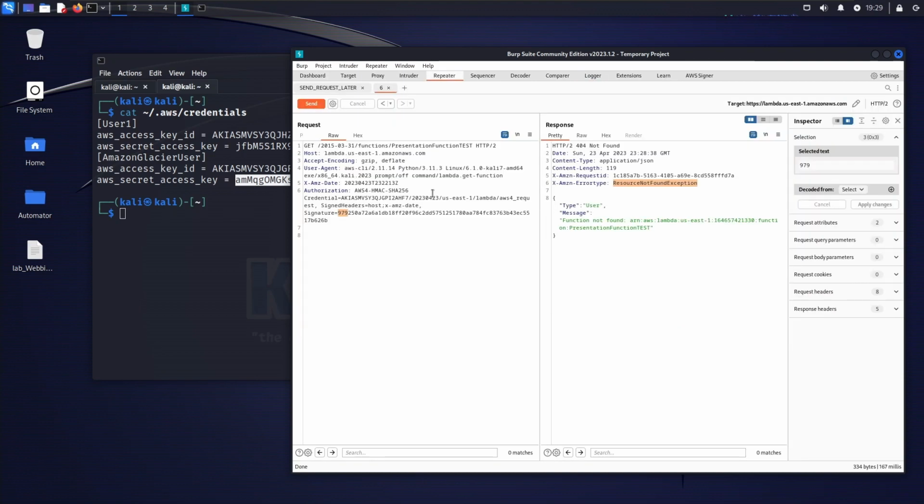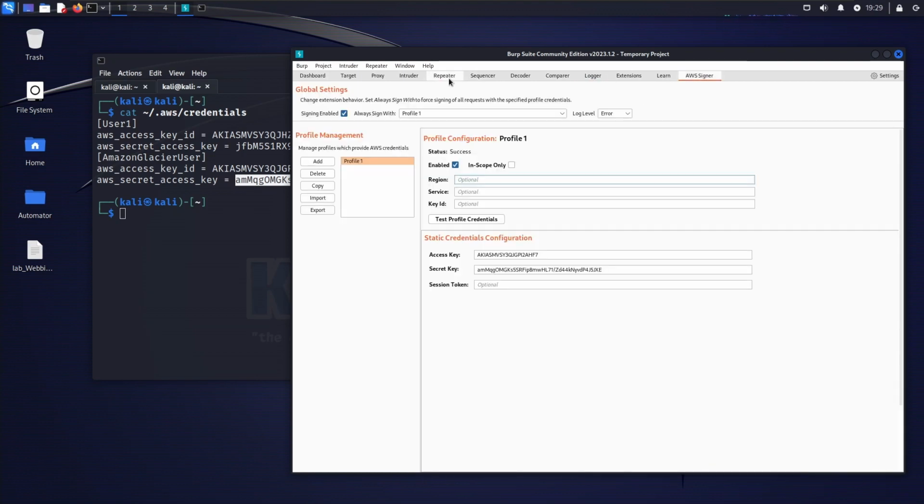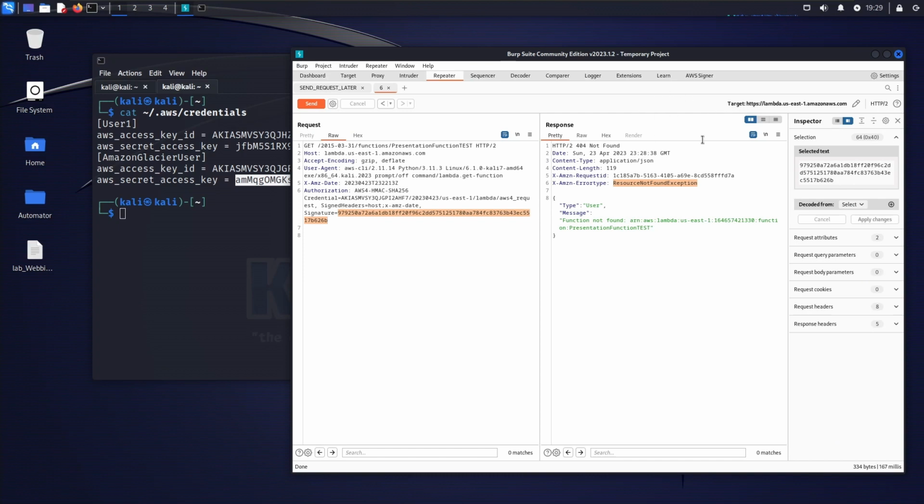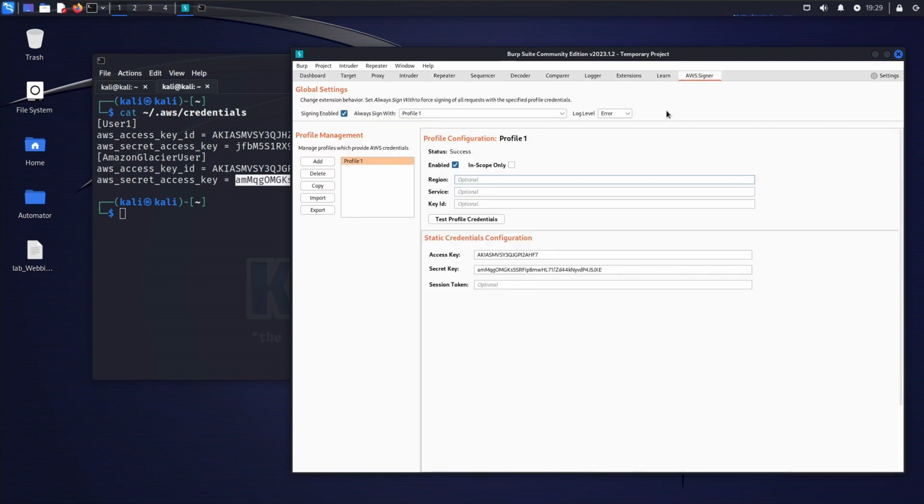And so basically by setting up AWS Signer in this way, you can edit this request without having to worry about computing the signature, and this plugin will compute the signature for you in the background. And that pretty much covers SigV4 and how you can install this plugin to edit requests directly. Notice I've just been talking about users this whole time. The exact same thing is applicable for roles.